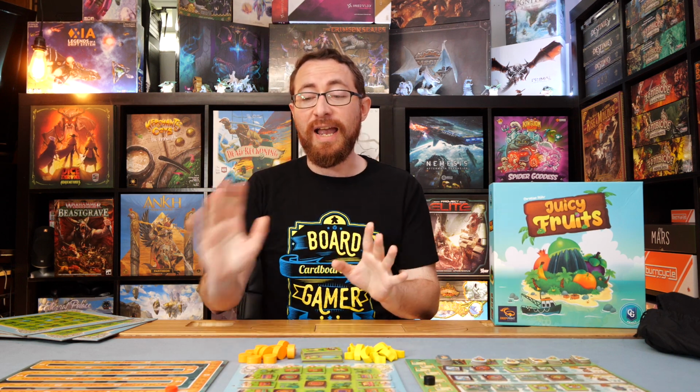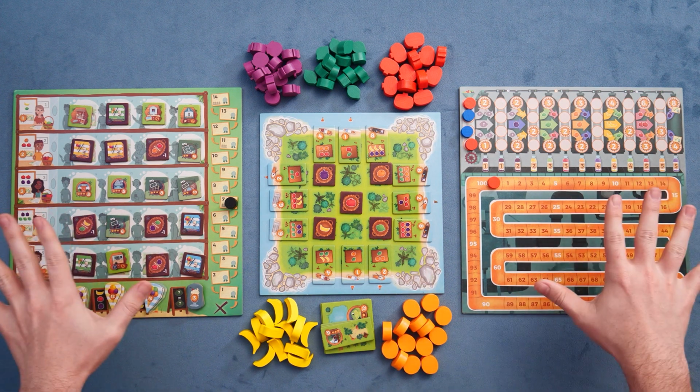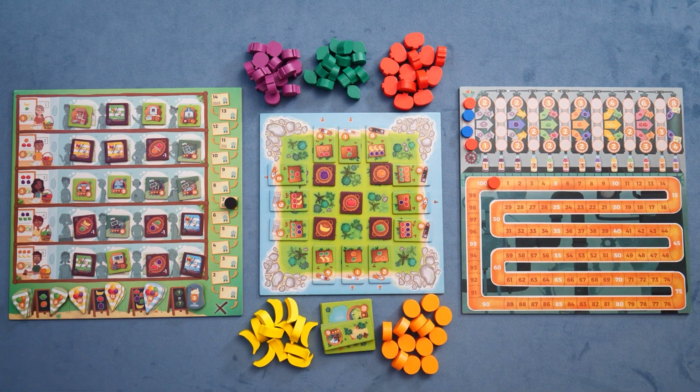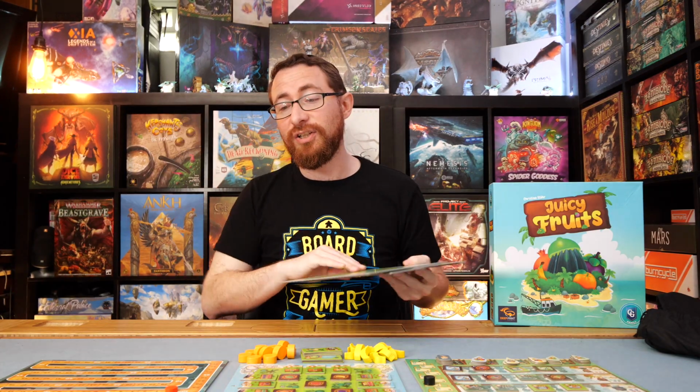Now, I will say I have this set up for, well, one player. We have this board and this board, which would always be present. We have my board, and then we have any number of other boards that I'm not going to bother setting up because they don't matter for the sake of teaching this game.